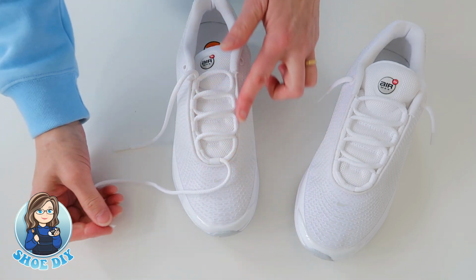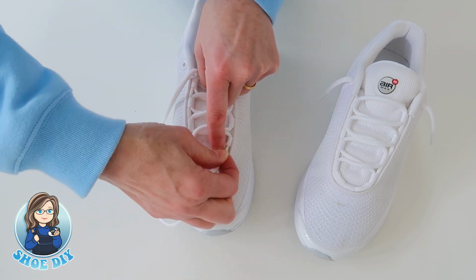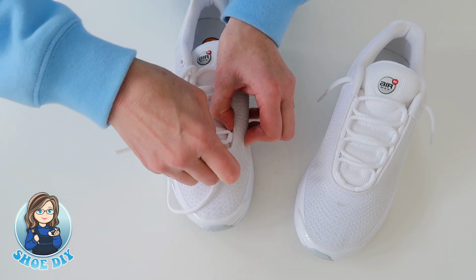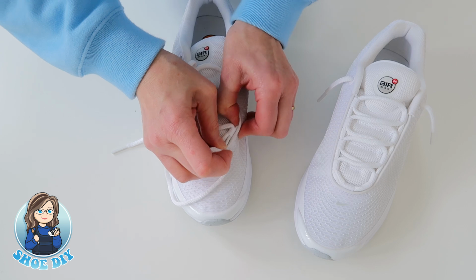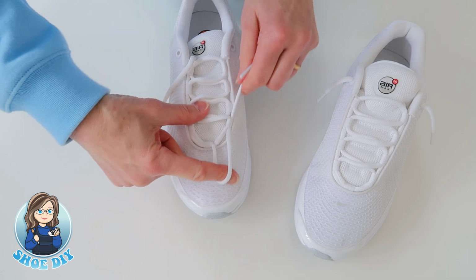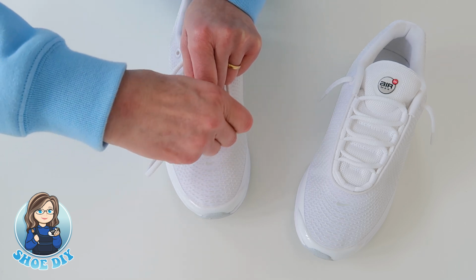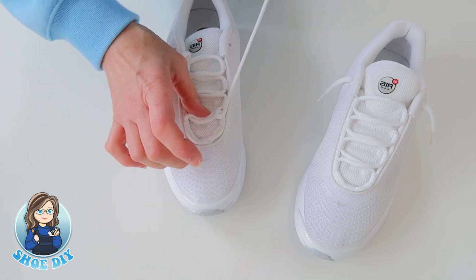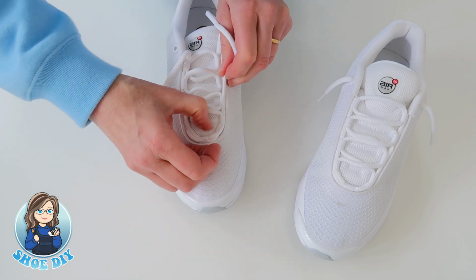Then we're going to take this loop coming up the inside. So again, as I said, I know this one here is a little bit tight, so a little bit of a smaller loop than the others. So just bring your lace out the way. And then push up through. Give it a bit of a wiggle if you have to. Up to the second loop. So again, just pull your lace a little bit to the one side. And move mine around, it's twisted a little bit.